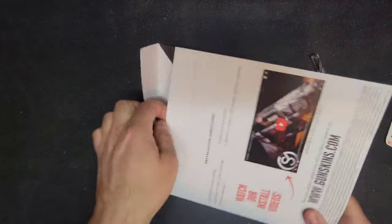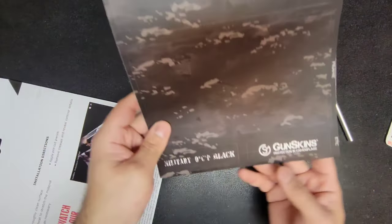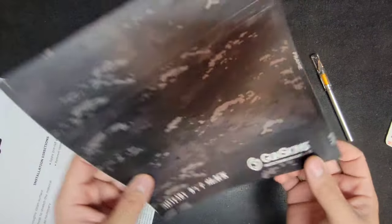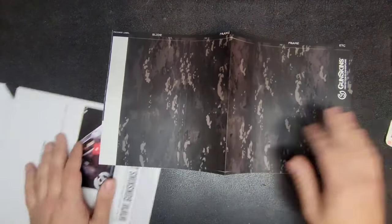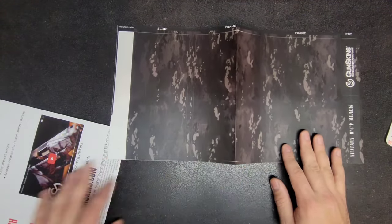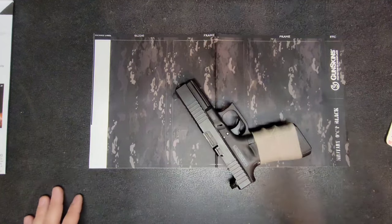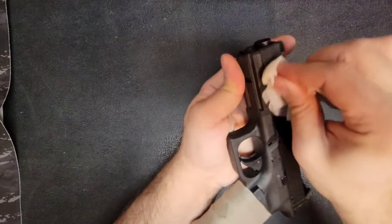I'm not going to show a full detailed overview of how I installed it because it was most definitely a process, and there are a lot of people on YouTube who've made much better videos going into more detail. But the question is: how difficult is it actually to install, and is it realistic for you to do? After watching the videos multiple times before going through this process, the first thing I'll tell you is you must take your time.